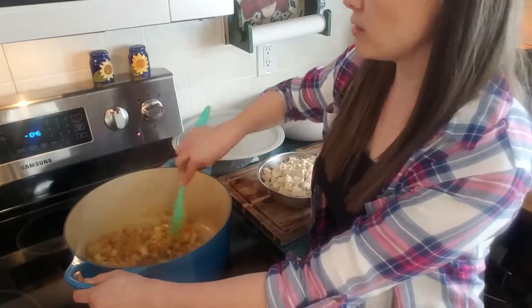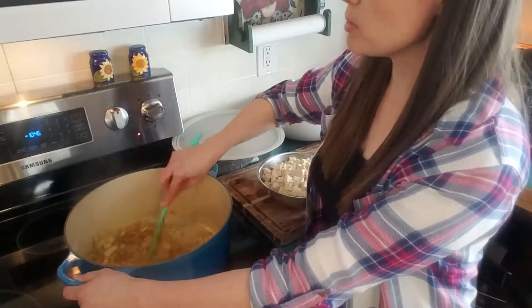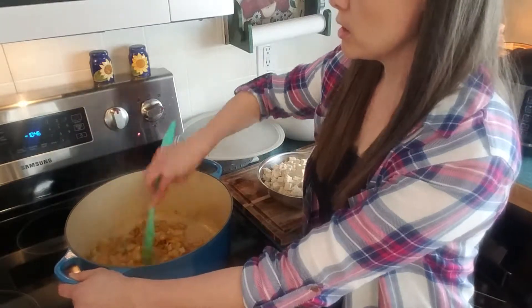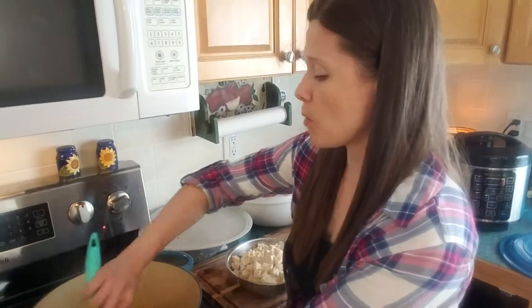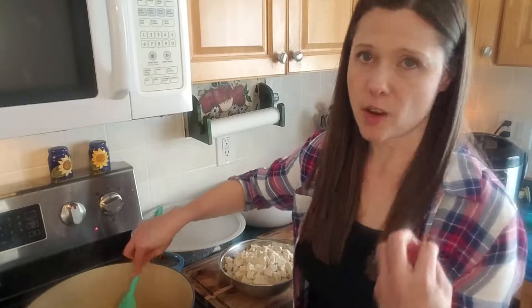I may actually do that — add a little. Do I even have spinach? I definitely have peppers, so I may do that a little bit later on because the cauliflower is going to cook for a while. Spices don't need a lot of time to get their aromatic flavor — you're talking like 30 seconds or so.